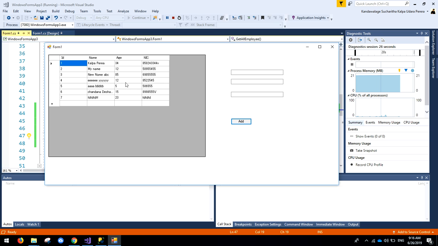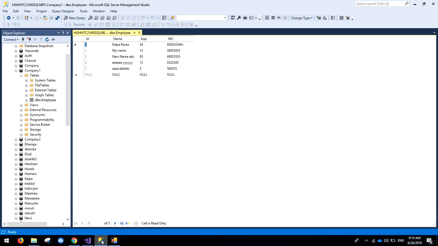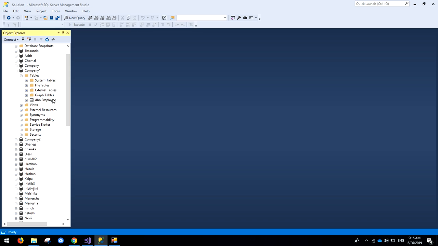Okay, now once I'm clicking here, I want to get the particular data and fill the data to here. Let's see how it's possible with SQL.